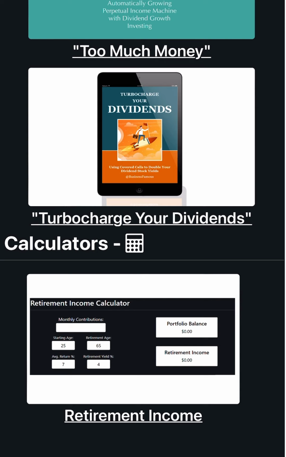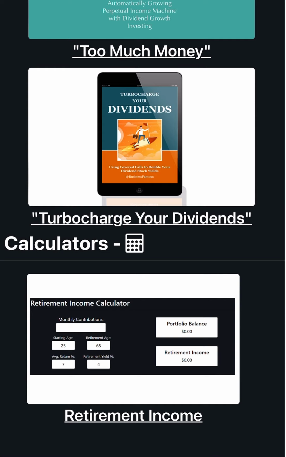So, with covered calls, if you understand options and how those work, it could be a way that you could almost hedge your position in a down / bearish market, or it's another way that you can just increase that yield over time if done correctly, with the covered call premium.